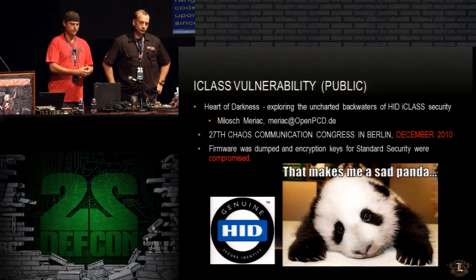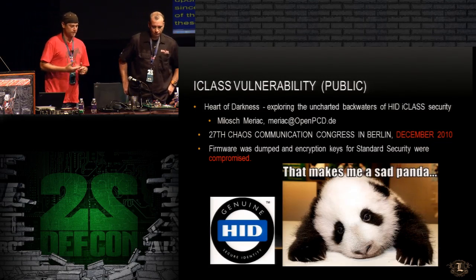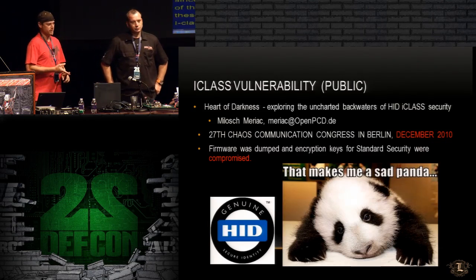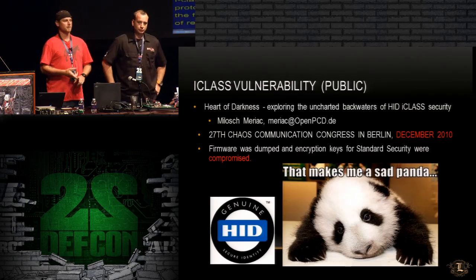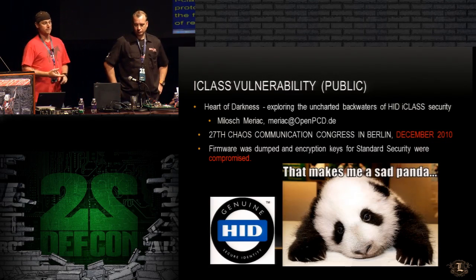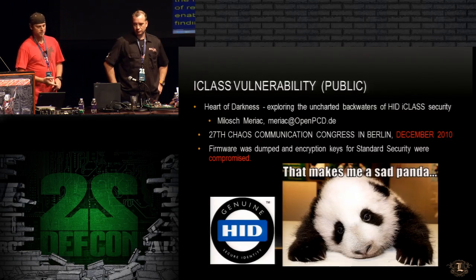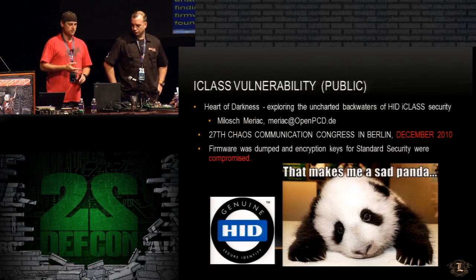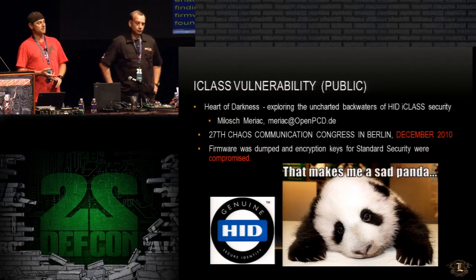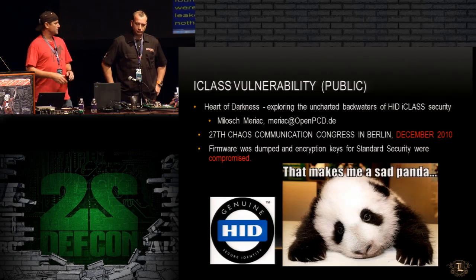These guys put in heavy research on how iClass and the protocol works. What they found was the first revision of readers that came out had the serial interface still enabled. By finding that, they then found out how to dump the firmware. Once they found the firmware, they found the encryption keys in the firmware. So the encryption keys were leaked out, indirectly, since 2010. The process to obtain them is nothing more than go and read the paper, get the right hardware and the cable we searched all over for.